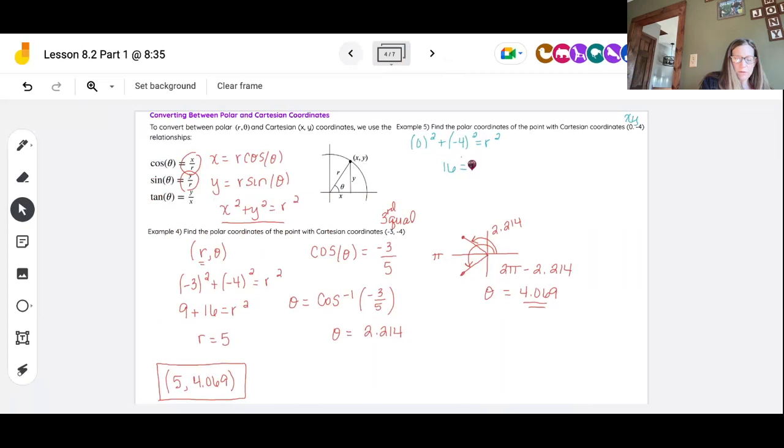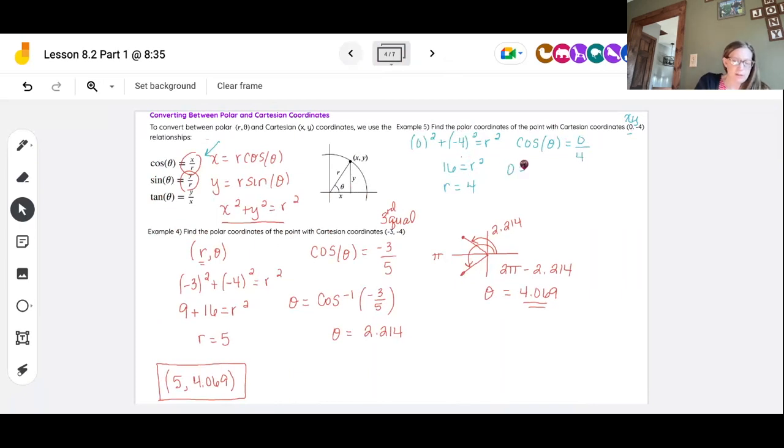16 is r squared, so our radius has to be 4. Okay. Now, when I'm looking at the two values, 0 and -4, I definitely could find where sine or cosine is 0 in order to help solve this more efficiently. So I'm going to choose my x value, which means I'm going to utilize cosine, because I know x is 0 and I know my radius is 4, and this will help me be more efficient finding a nice neat number. So I'll say, well, I know that cosine of theta is our x value over the radius of 4.